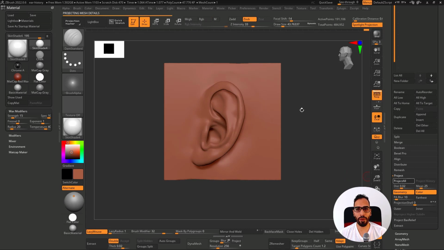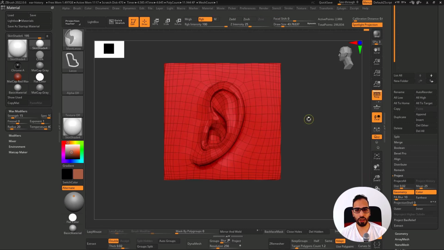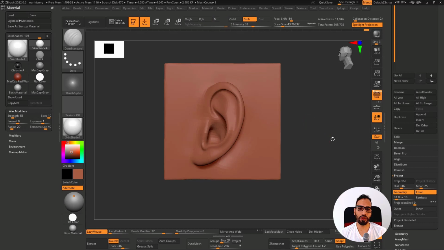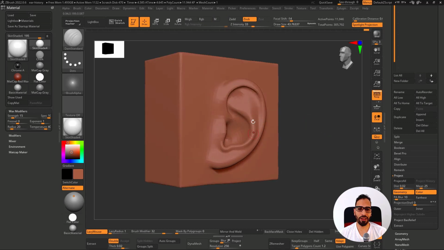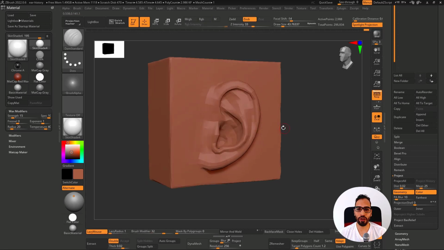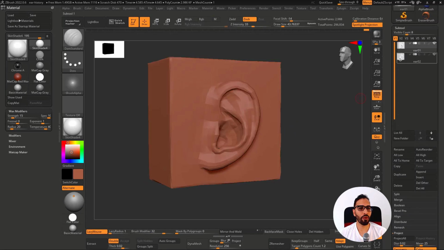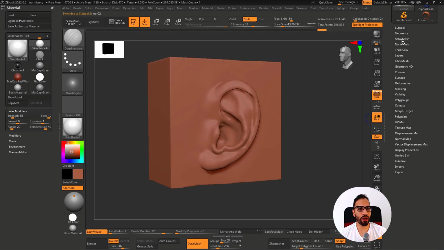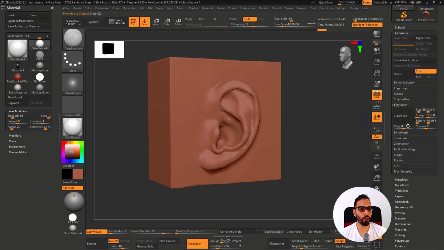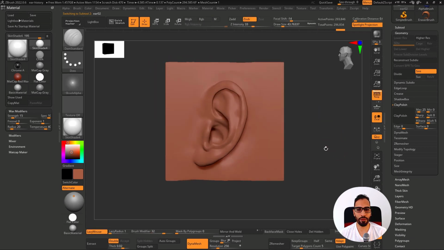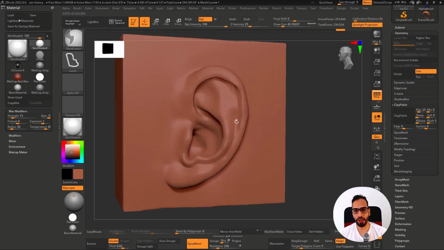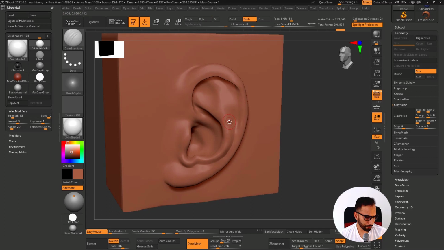I have a more clean mesh, but I also can do the other way, and press Ctrl Z, Ctrl Z. So for example, I could start again doing the year from this point with a more clean visual, but let me return to the high poly, and now I'm gonna go here to clay polish geometry and apply the clay polish, clean the mesh, so it's a little more clean.